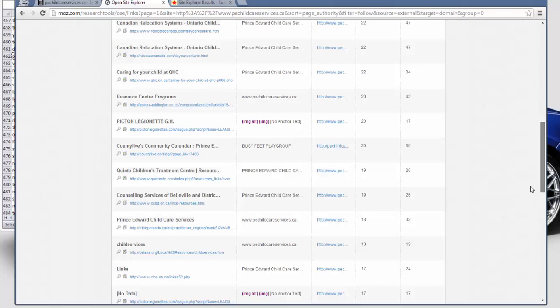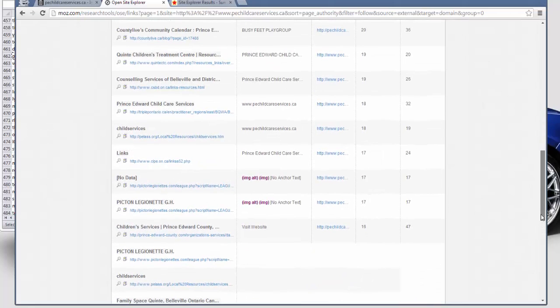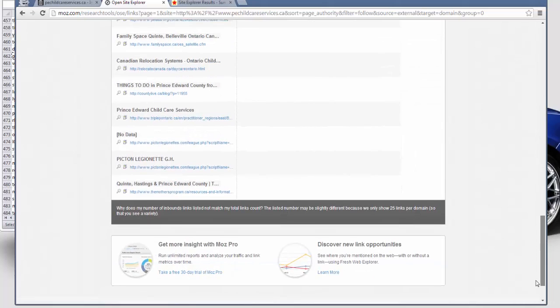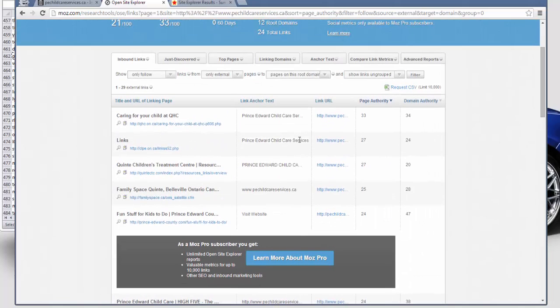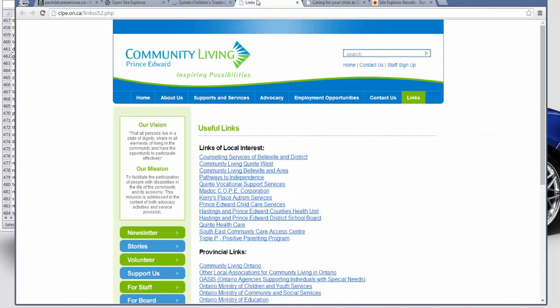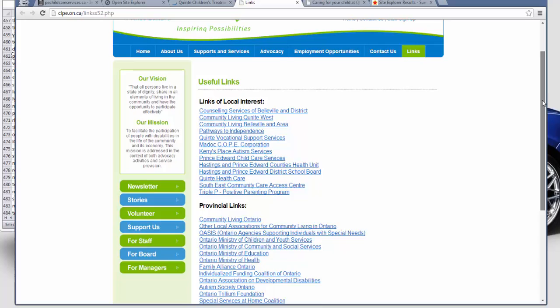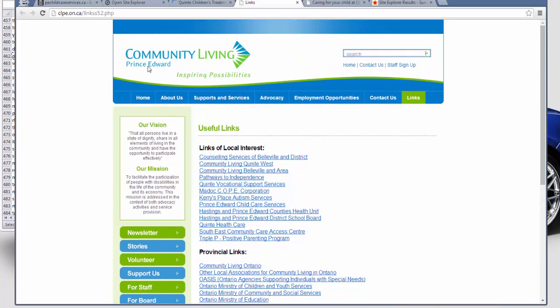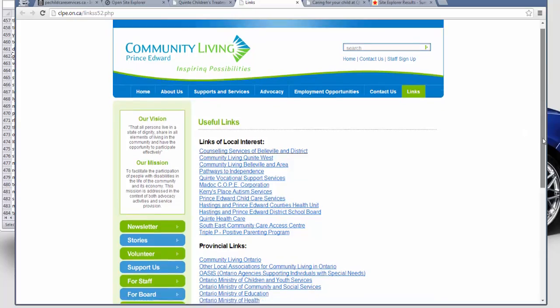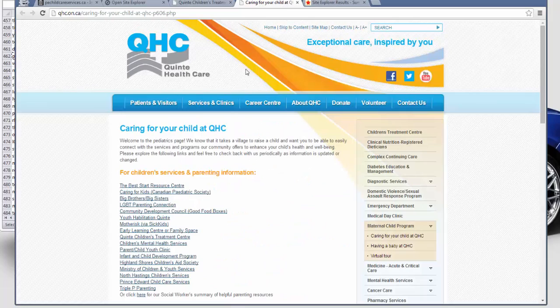You're checking the anchor text to make sure there's nothing spammy there, and also taking a look at the links. You can click a few of them open. I usually click the first maybe 2 or 3 and check the pages that these links are coming from. There are a few links on this page, but this is obviously a totally legitimate website that the links are coming from. There's not a single bit of doubt about whether it's sketchy. So check out this page.